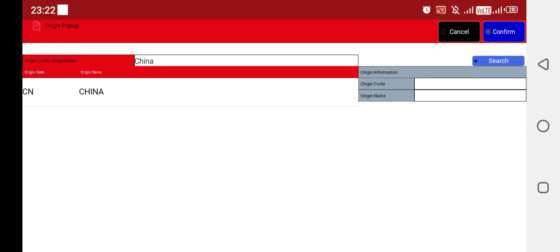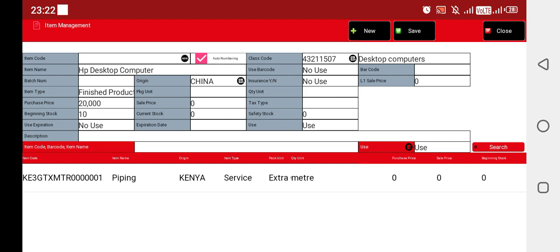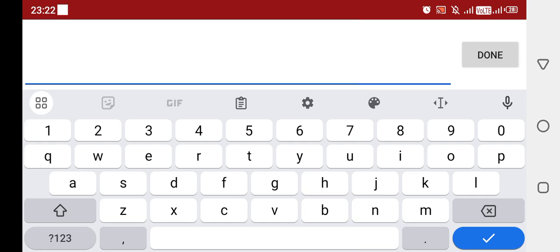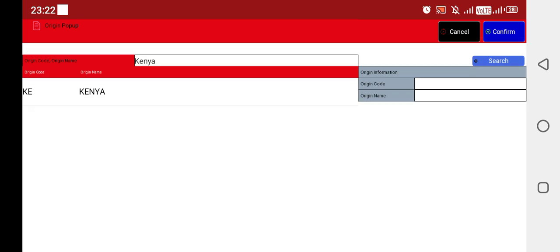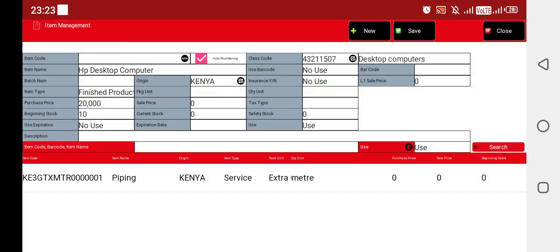Once you are sure that's what you want, when you select it, confirm, you find it added. You can also say your product you are probably sourcing locally, that will be Kenya, done. Then you can see Kenya is already appearing here. If you take that, confirm, it picks. So you can choose that depending on whatever country you are getting your merchandise from.